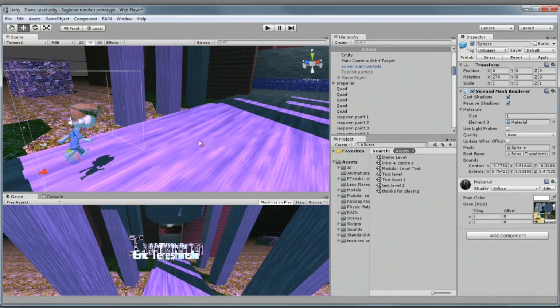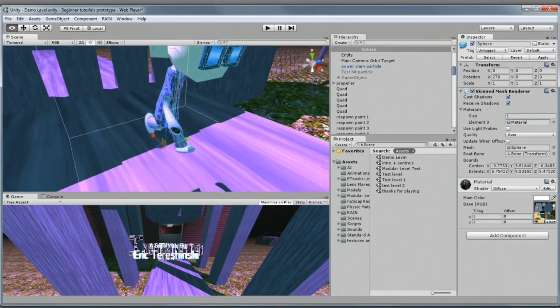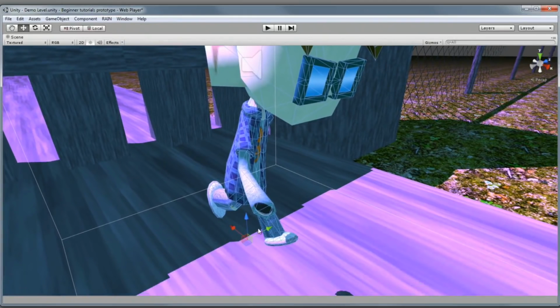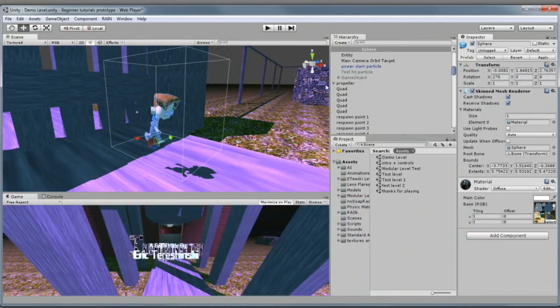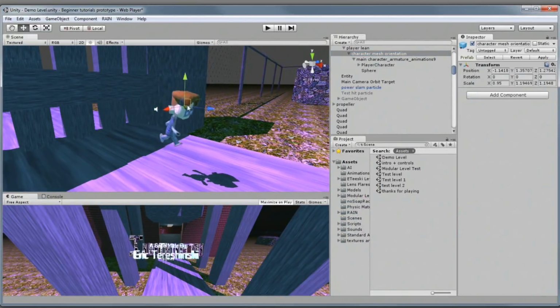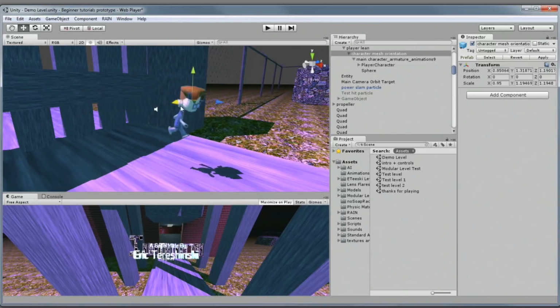And if I go back into Unity, you can see, let's take this character, for example. If I zoom in here, you can see I have an arrow, an arrow, and an arrow for changing the position of this guy. And actually, let me grab a different object. Yeah, there we go. So now you can see I can grab that arrow to drag him that way. That's my Z. This arrow to drag him that way. That's my X. And that arrow to drag him up and down. That is my Y. And we're going to be talking more later about these different arrows and how to use them and how to move stuff around.